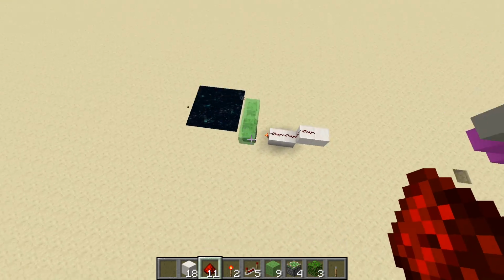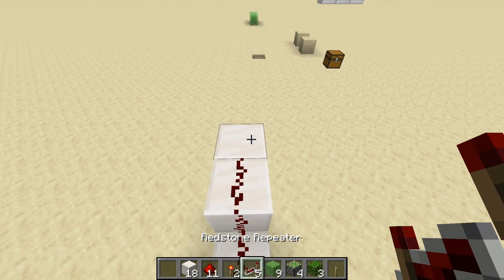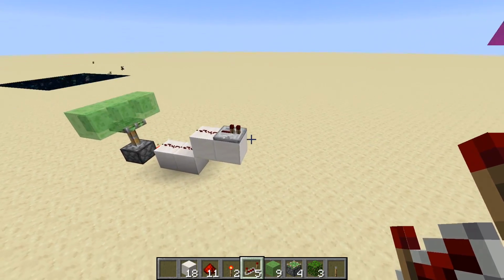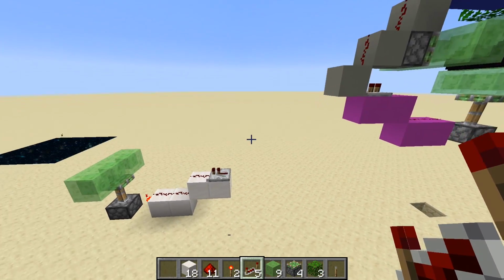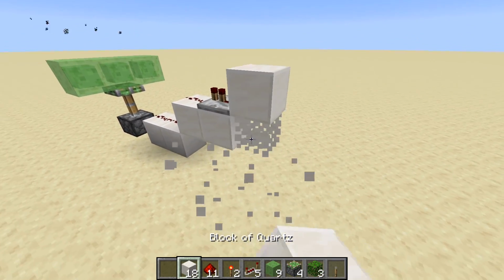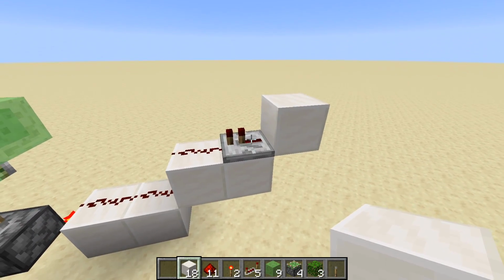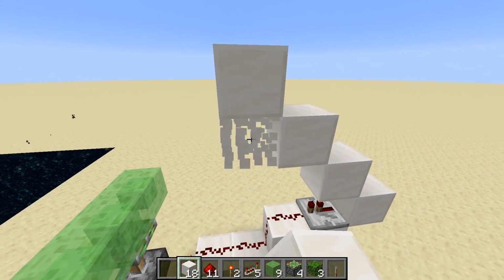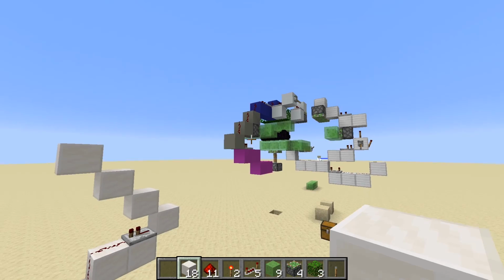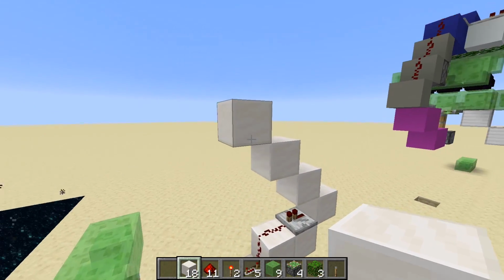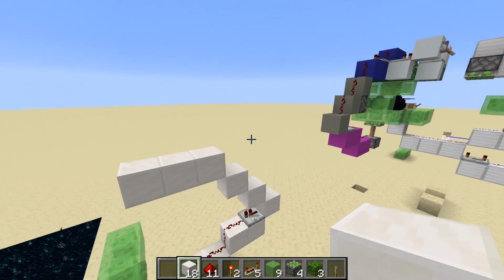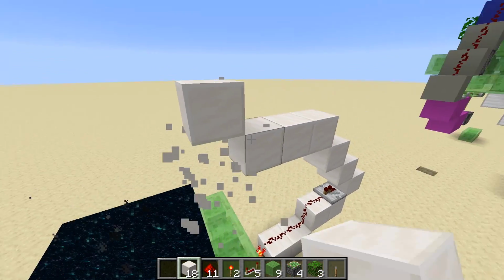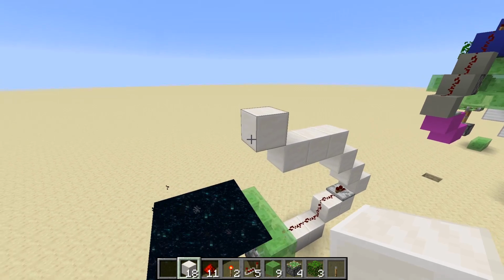Then what we need to do for this to work is get a repeater right here, and I believe this is set on, let me check, yeah, just a single tick, and it is this way. Then we have a block here, and then we have a staircase going up for about 3-4 blocks. So 1, 2, 3, 4. On this 4th block we're going to come over 2 more like so, and then go up 1, just like that, and then we're going to work on the clock up here.